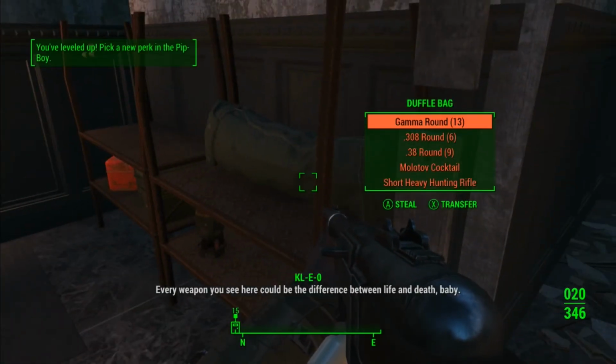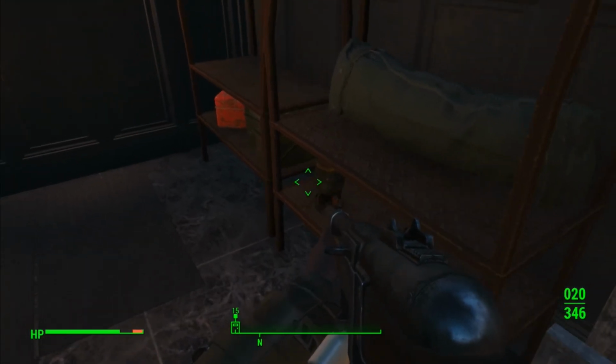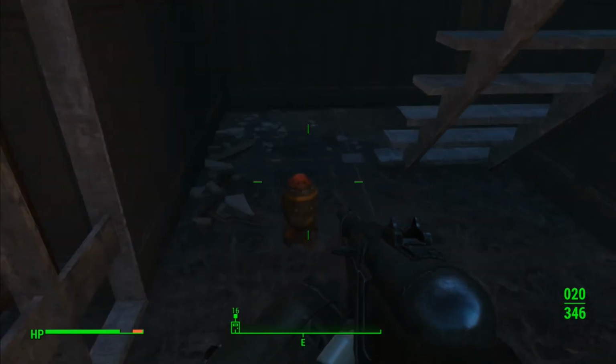Every weapon you see here could be the difference between life and death, baby. Oh, and a mini nuke. I should also grab that.